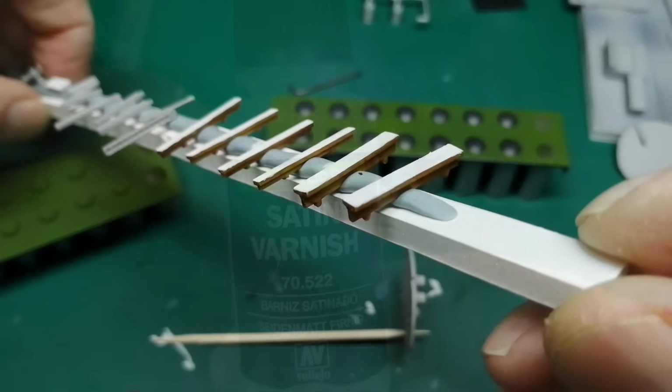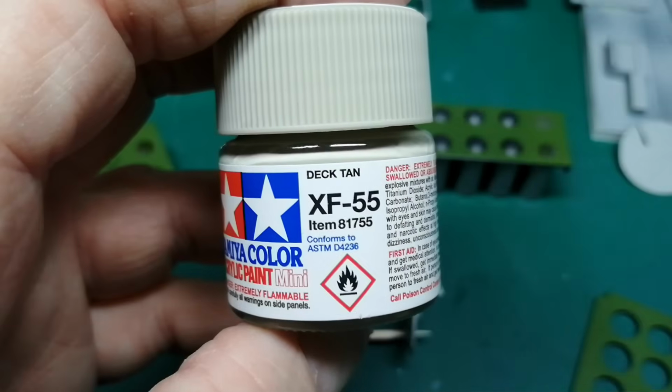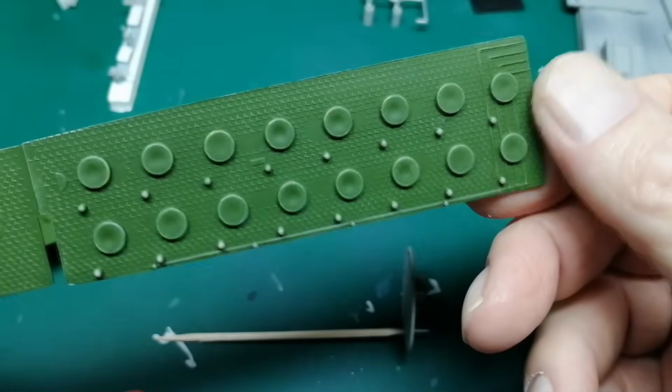So all the other colours of the parts have been picked out and painted, which isn't many. Then everything is sealed in this varnish. But before I did that, I dry brushed some of this deck tan to pick out all that surface detail on the floor.